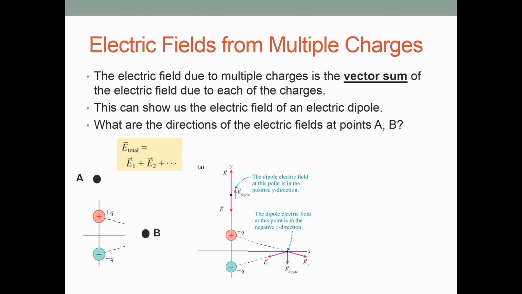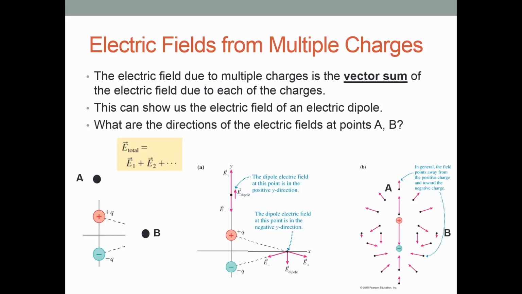If you looked at many points around the dipole, this is what your electric field looks like between two equal charges. Overall, we have upward in the vertical axis and upward in the vertical axis below. If you're exactly on the x-axis, we have a downward electric field, and then things move away from the positive charge up here and towards the negative charge down here. This is overall the electric field of an electric dipole.